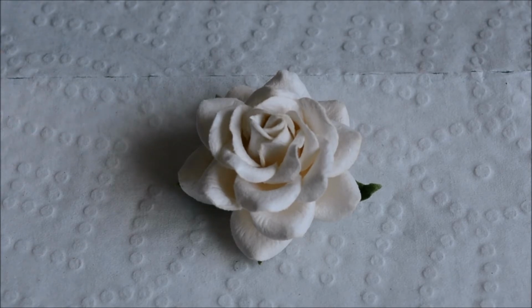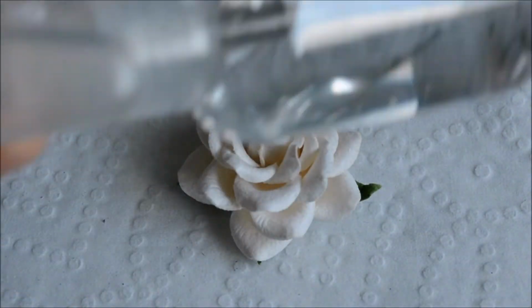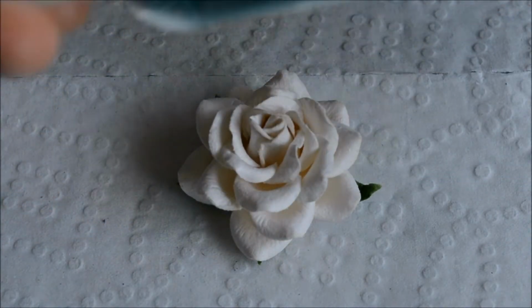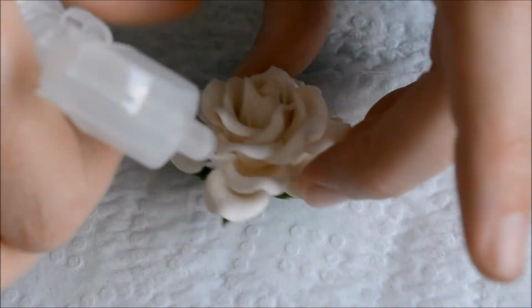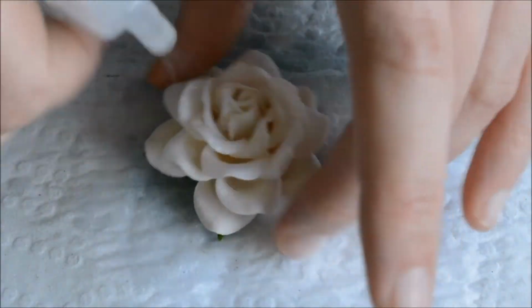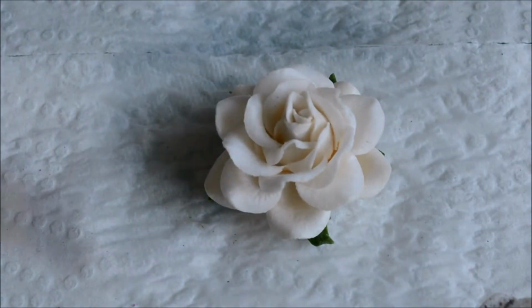Now I just got a sprayer bottle here, and it is filled with just plain water. And we're going to saturate our flower quite well with about 4 to 5 spritzes of water. It's not going to be dripping off the flower, but the flower is definitely wet. You may notice I squeeze mine a lot more. It took me a while to get it actually kicking out the water today just because it wasn't full enough on the angle I had.